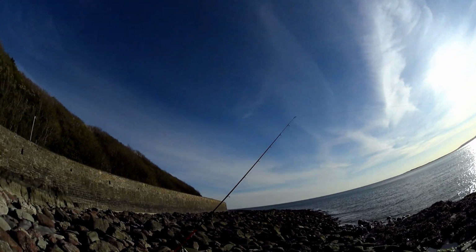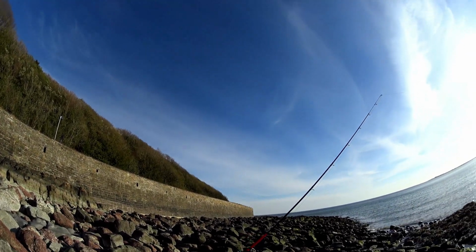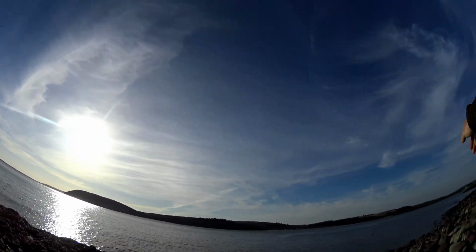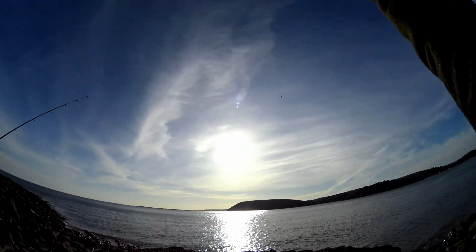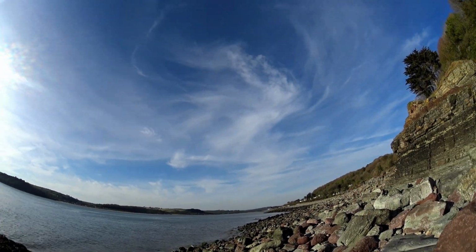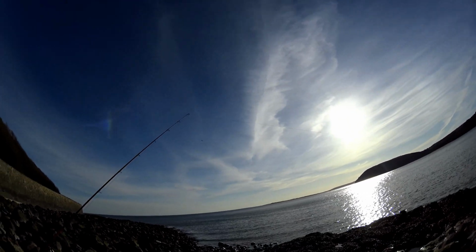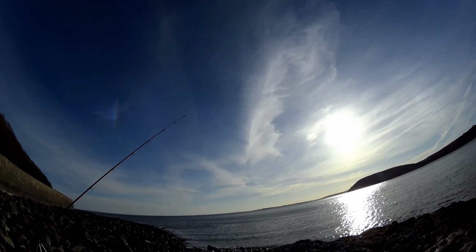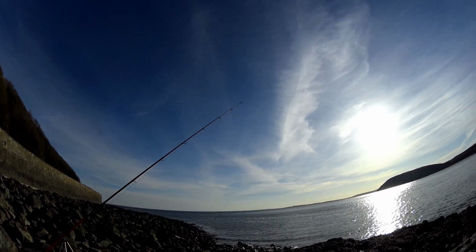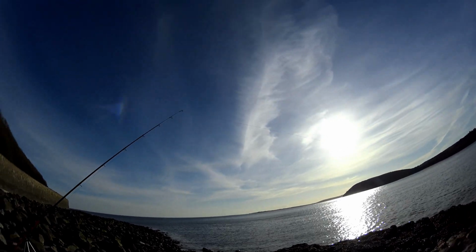Right, well, we may as well pack it all up now. Still nothing, no more bites. The tide's nearly there now. I can nearly see the sand, so I can walk back along the sand rather than scramble all over these rocks that you see. Well, that was a bit of a disappointment. Just that one little schoolie this size, which I didn't get on camera. It's been a beautiful day though, so it's basically been out here drowning worms.